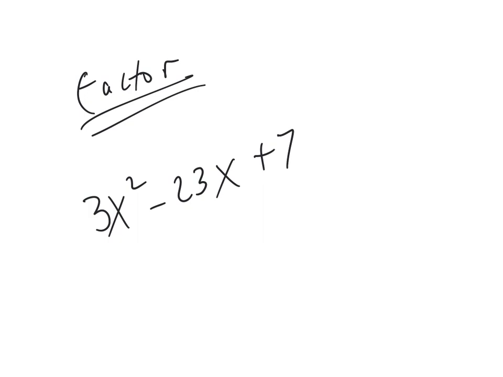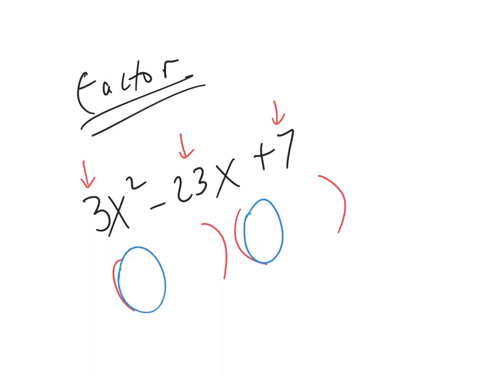Whenever it's intimidating like this, the numbers are all gross, just look and see, is there anything in common with all of them? And if there isn't, which, given there's a 3 and there's a 7, there's nothing that can come out of everything. That's your first step, is like, can I make the numbers all smaller by taking something out? GCF, is there a GCF in there? And there is not. Then you just one step at a time, you go like this. And then you ask yourself, okay, what do I have to start with? Again, each little question isn't that bad.